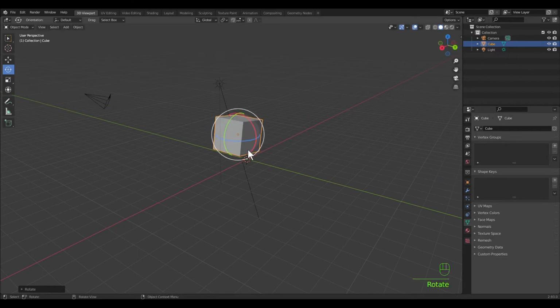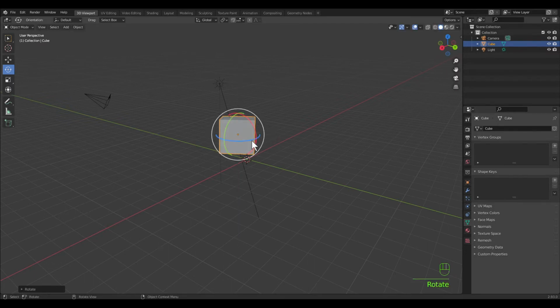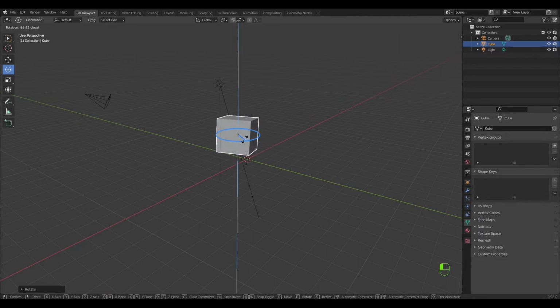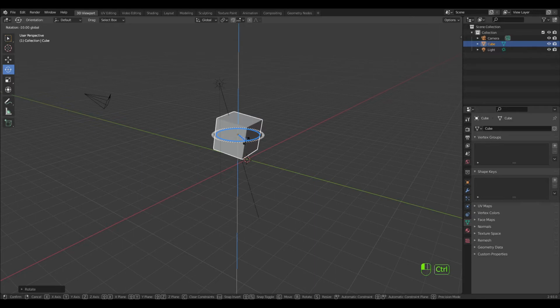If I want to rotate it just around the Z axis, likewise I grab that and it's just rotating around that vertical axis. And you can see how much I'm rotating. If you look at the top left hand corner, you can see 56, 82, etc. So a way of jumping this, so I can just jump in 5-degree increments. If I hold down the control button and then mouse click on this, you can see it's jumping up in 5-degree increments, which is very useful.